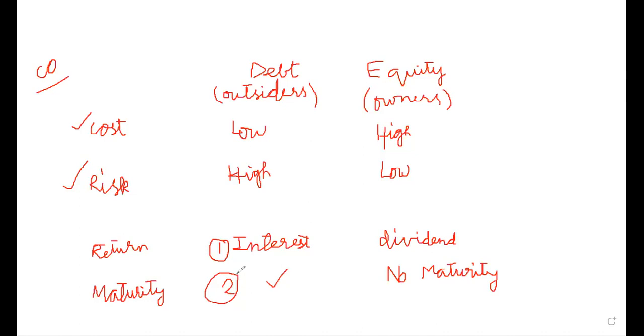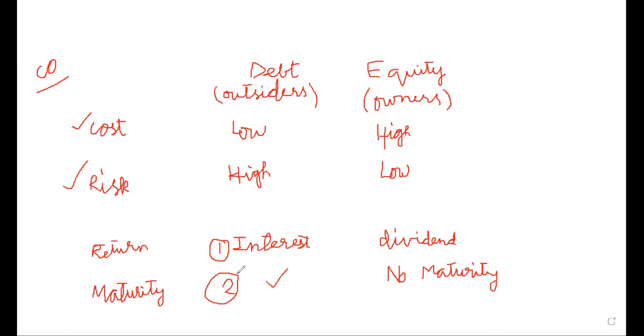So to keep them satisfied, the high cost of capital in the form of dividends has to be paid to the equity holders. On that note, we see that cost of capital is high in case of equity. Risk is low in case of equity. Technically, they are not under an obligation, but yes, they always see the danger if they do not pay the dividend. So cost is high and risk is low in case of equity capital.